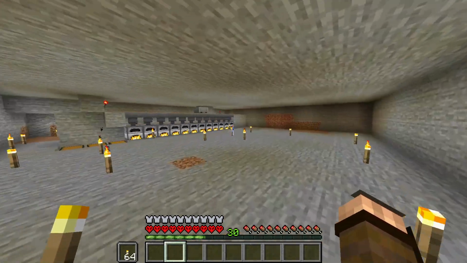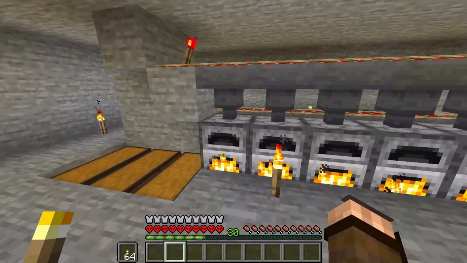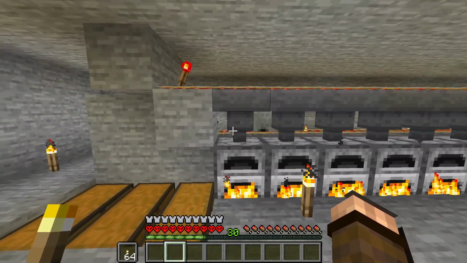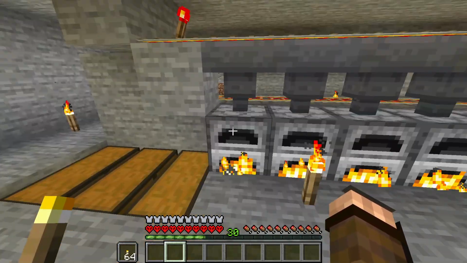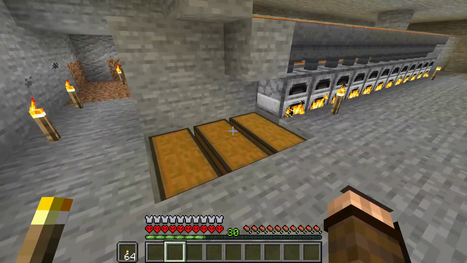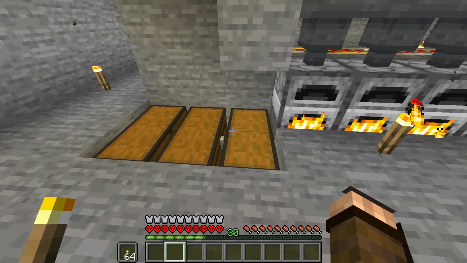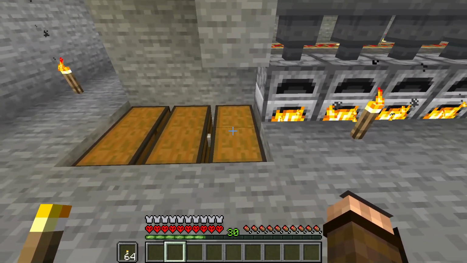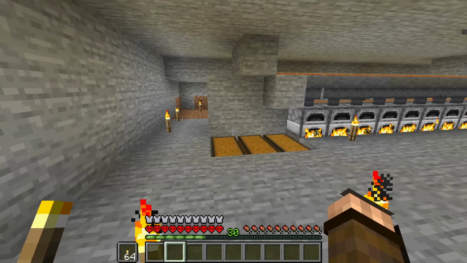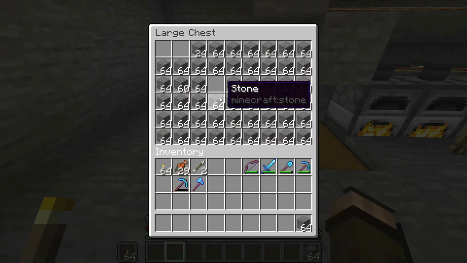All right, guys, so I went ahead and built it. It is pretty basic. So I have my smelters right here, or my furnaces, whatever you want to call them. I have a hopper in the back, and then a hopper right here, and then hoppers underneath. I went ahead and went down there and grabbed my stone that was in the chest from our mine tunnel. And then this is the fuel, and this is where it all comes out. So pretty easy.